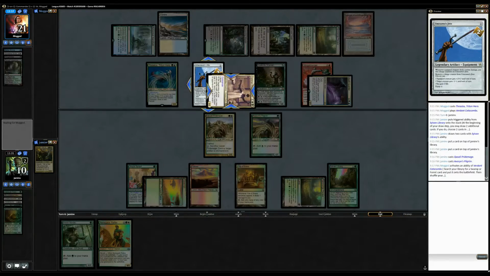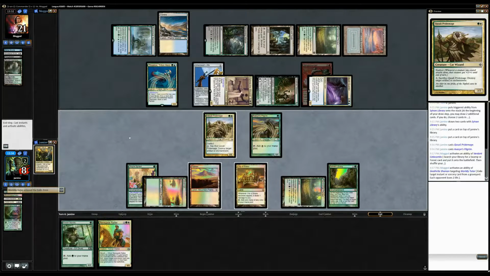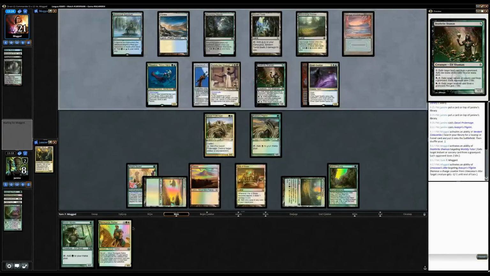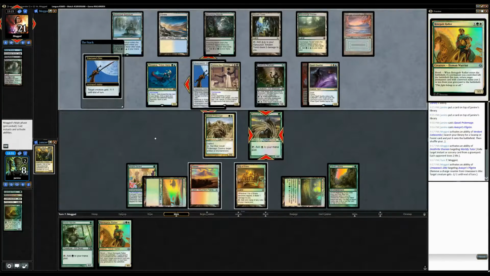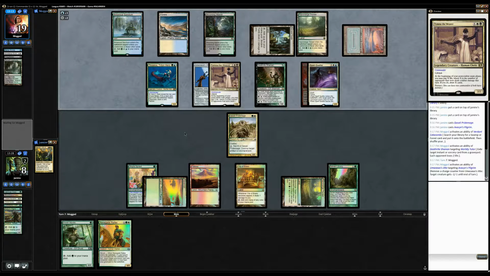My hope, though, is to be able to chump block, and then, yeah, we're just taking damage. That sucks. And the Renegade Rallier is dead to the Death Rite no matter what. I think I'm just dead. I don't think I can come back from this.